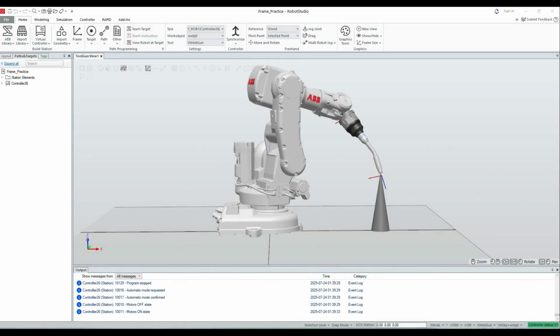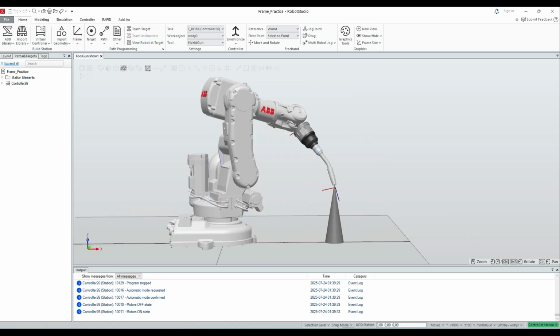If you don't have an idea about frames, you can watch episode 4 where we talked about the different frames which are used in robotics. We know that work object has two divisions: one is user frame and another one is object frame. In this video we will only talk about the user frame. About the object frame, I think it is not the right time to talk about it now. In some future videos, I will try to show you how the object frame works.